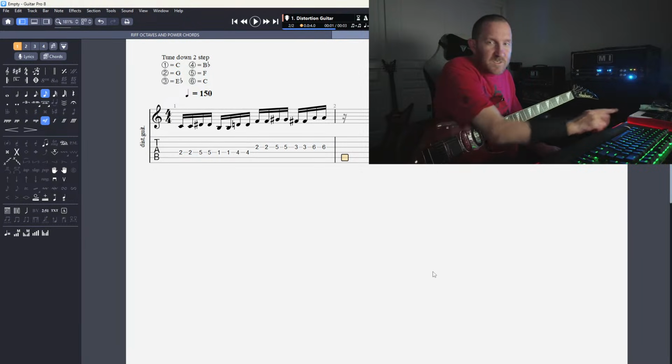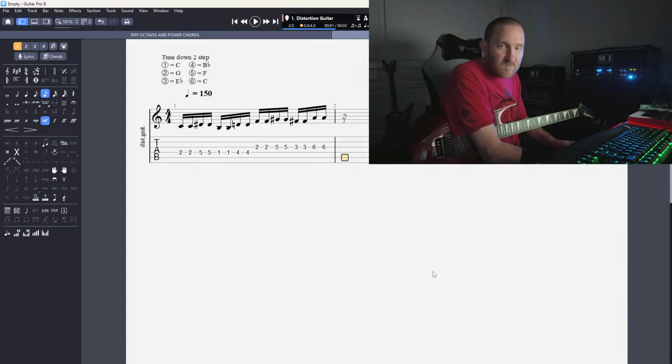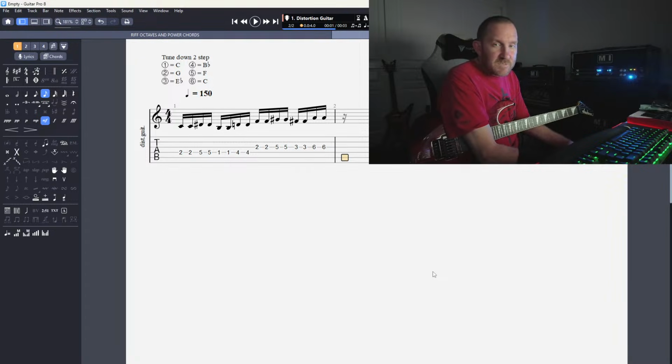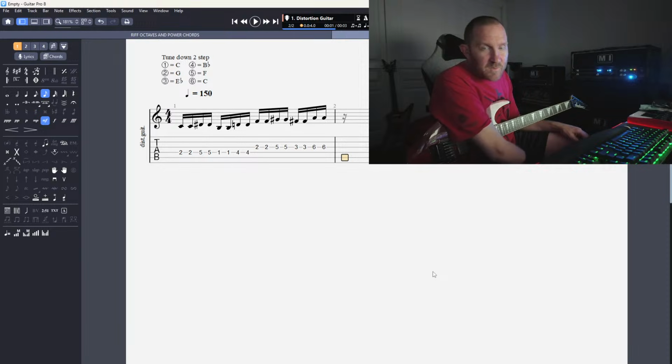Because $500 Australian is different to $500 US. And how are you trying to get stage volume? Like, what is your goal when you're playing live? Because is it going to be a place where they've got a PA and they're going to mic up your amp?